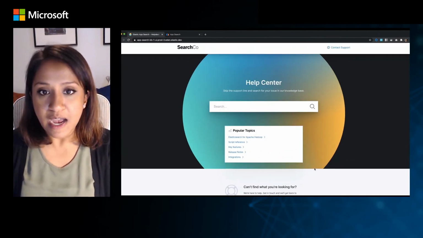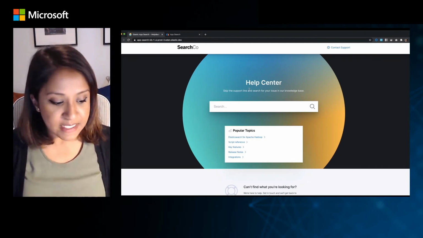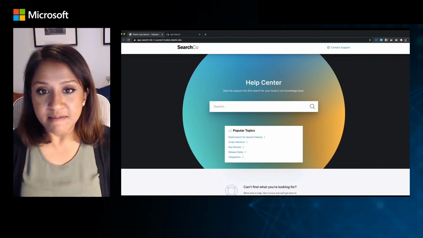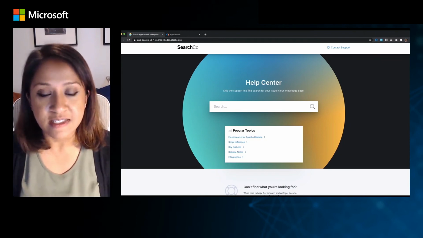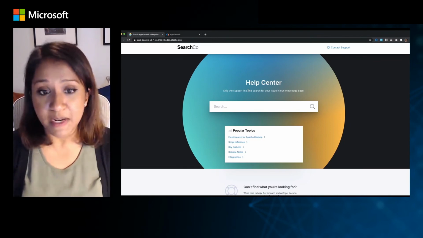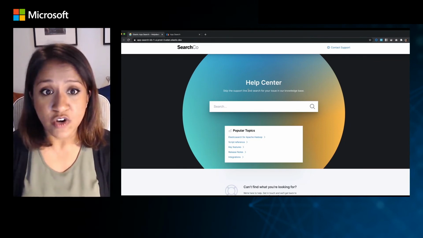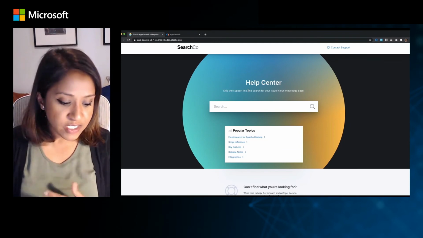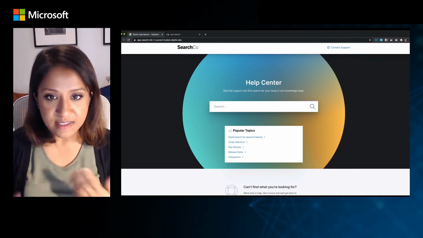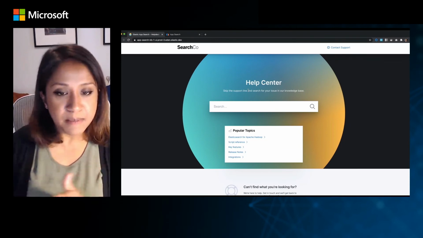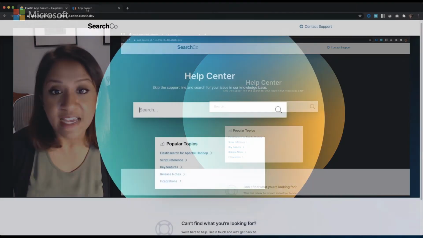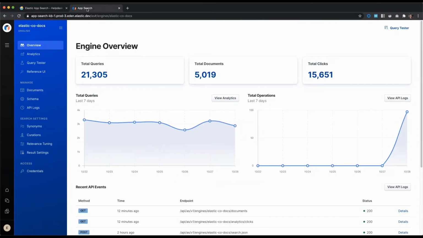And so, what I did and what I typed might seem like something simple because it was pretty intuitive. I came in and I looked for what I was trying to find, but there's actually a lot of complexity behind the scenes. And I'm going to go now into the back end of App Search. And so this is what you see when you log into App Search.